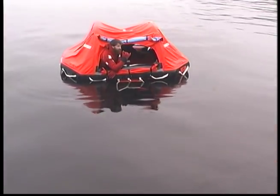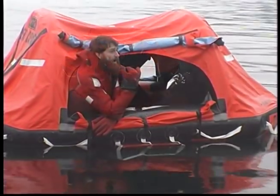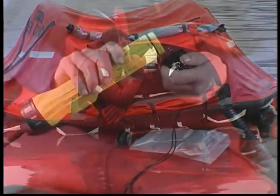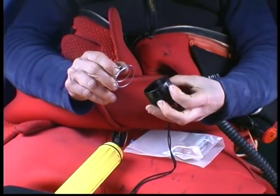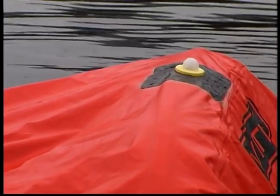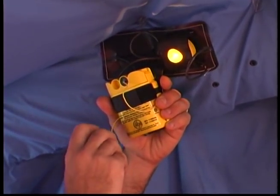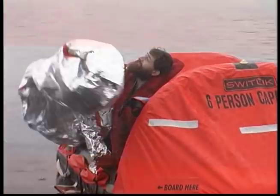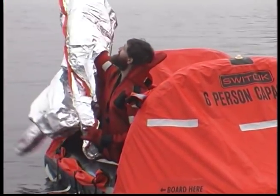The whistle is three to five times louder than the human voice. The flashlight has an extra bulb and batteries. The life raft also has an external and internal dome light — it can be disconnected when not needed during the day. The canopy also has light-reflecting tape. Other items may be used as signaling devices — use your imagination.